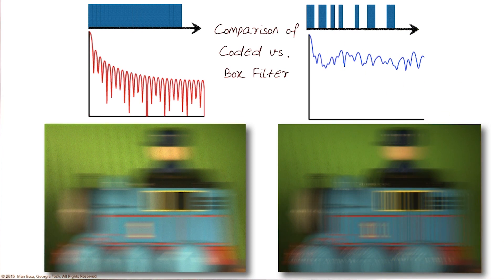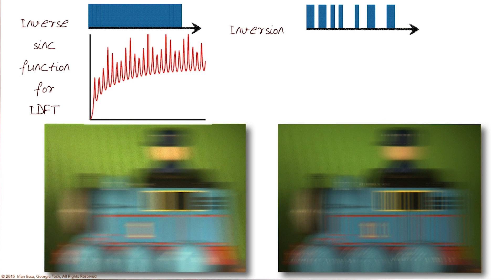Simply, we flutter shuttered or pulsed our sensor, our shutter to be able to get this image. We are interested in the inversion. We are trying to invert this, being able to go from this to an original image. We can do this by doing inverse Fourier transforms.